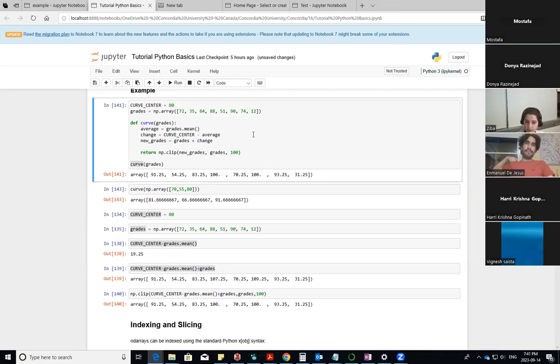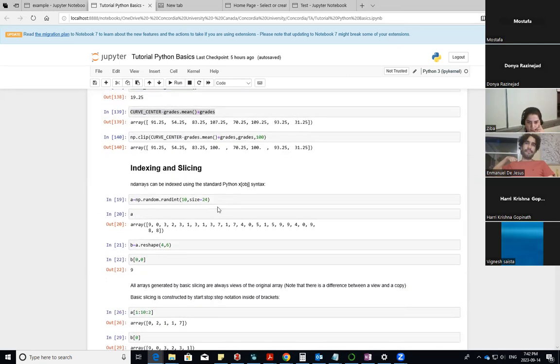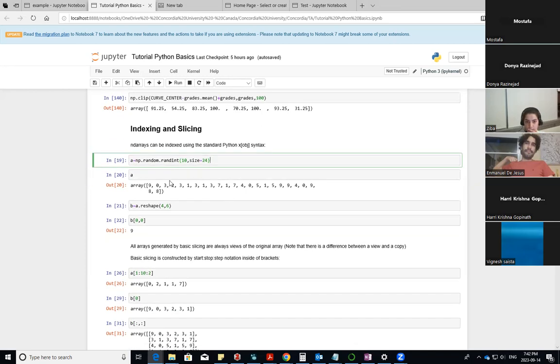As long as you're in the same notebook and you have this cell run, you can use curve. Curve is defined in one of the cells of your code. But once I close it and I don't have the cell run, I cannot use curve. So I can always use curve; it's defined in the memory and you can use it. So kind of a local memory. Yes. And this is the aim of a function: you define a function to use it multiple times. Okay, thank you. No problem.